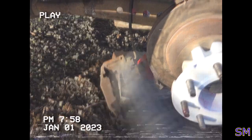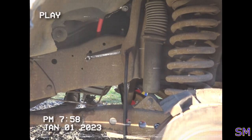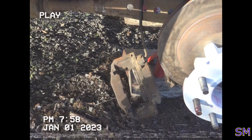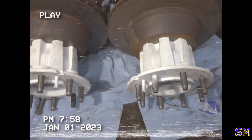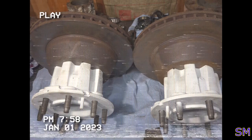Now it's time to replace the rotor and the brake hose. No, that's a caliper, not a rotor. So, what I did to... It's not a production shop, otherwise things would get done.